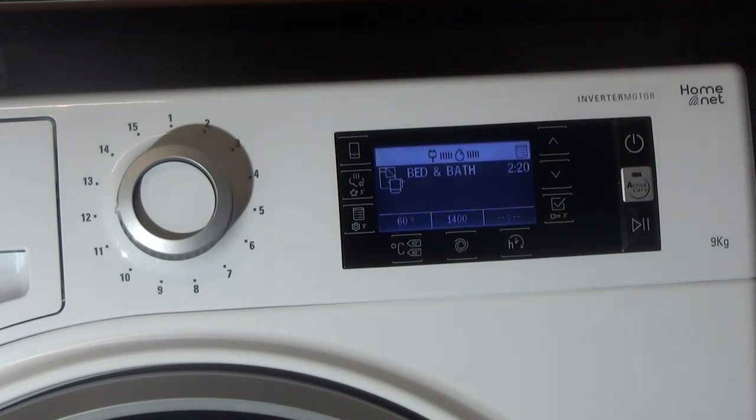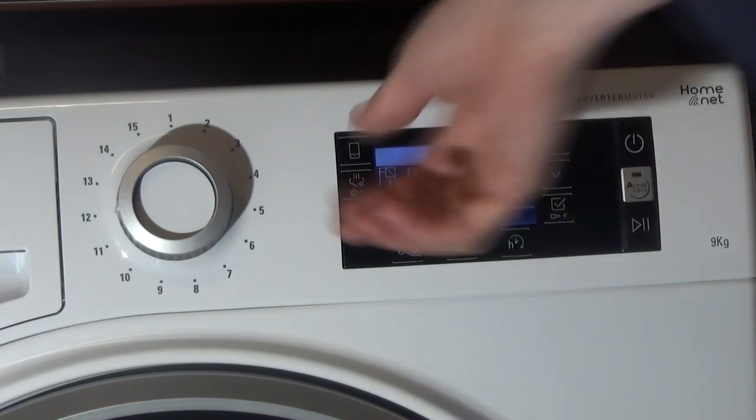Though I don't recommend actually putting bedding and towels together, because every time I do it, in any machine, it will just basically make the machine jump. So don't do it.